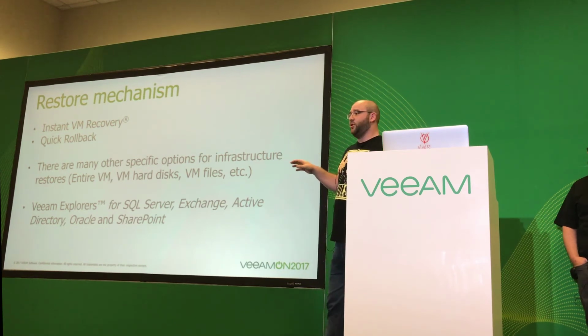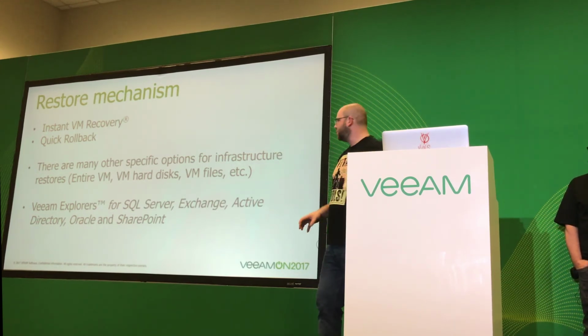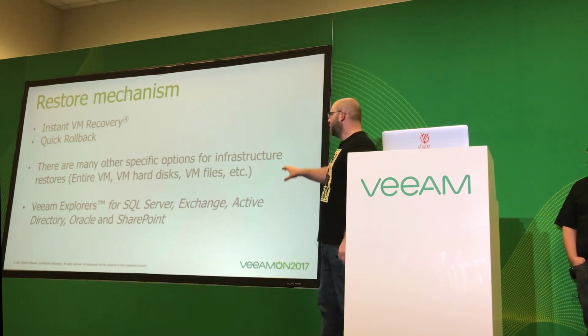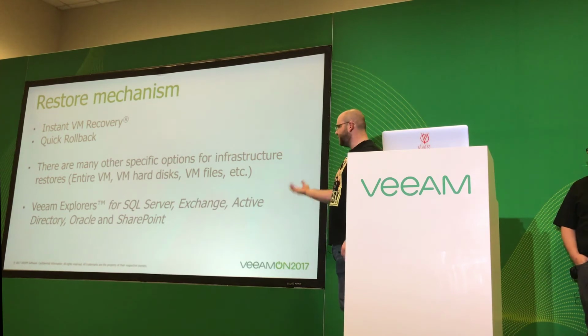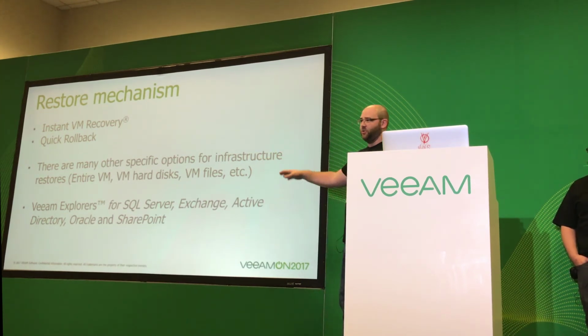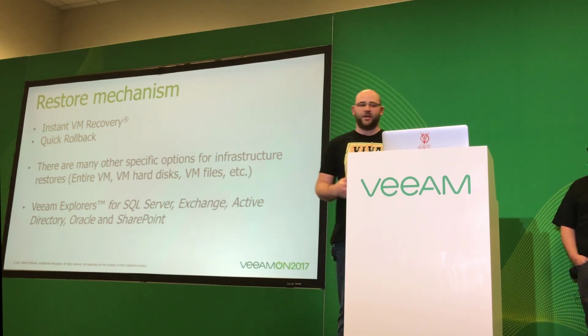Obviously, from a restore point of view, from Veeam we could do that entire VM. We could do it the traditional way, and we could just copy that into the original location on the correct storage policy. We could also do those hard disks. We could do files, config files, etc. But also we've got the ability to use our explorers against those VVols. So really, ultimately, there's no difference, but the performance of that snapshot methodology is the massive pain point that's being taken away at that point.